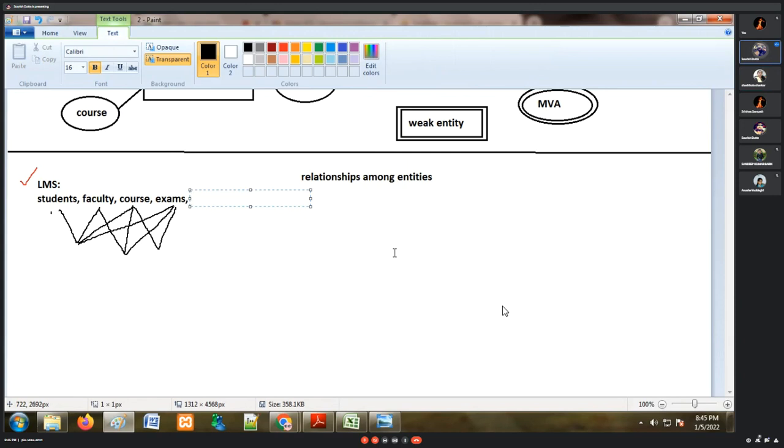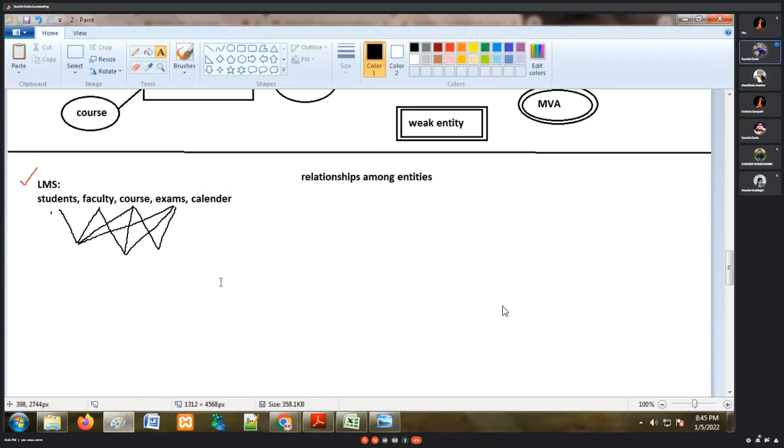We will not consider important announcements. We will consider the calendar, which will have some events. That list of events can also be treated as an entity.